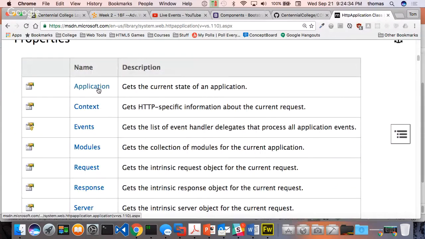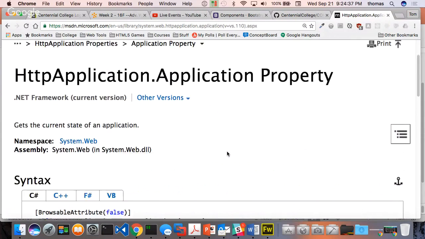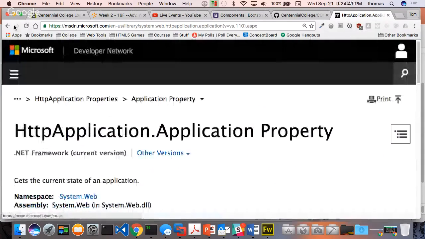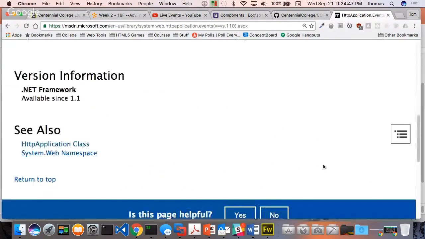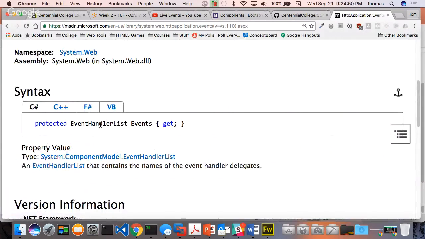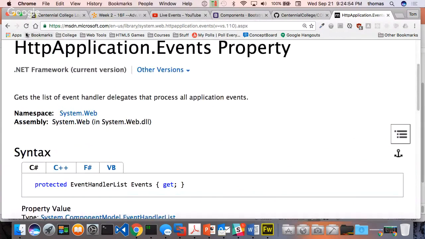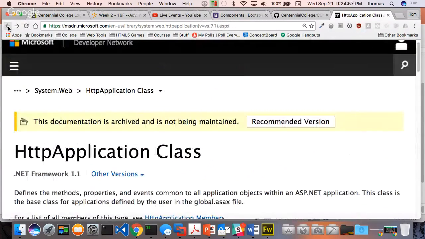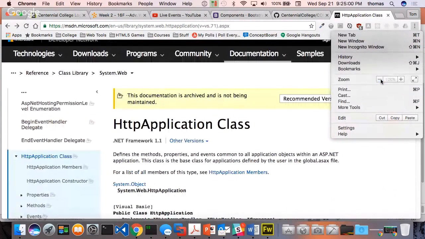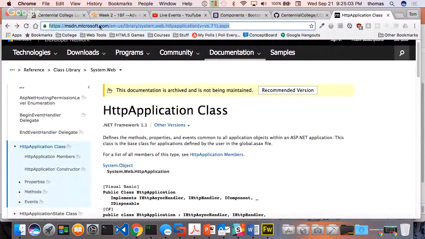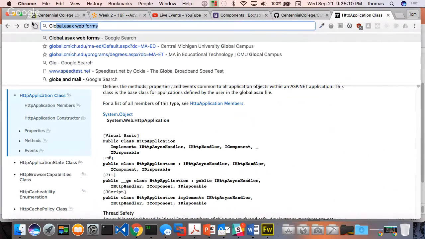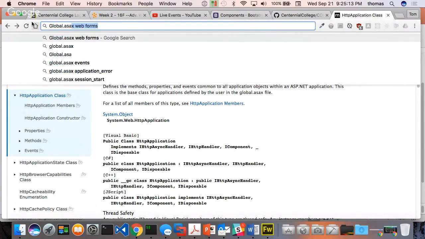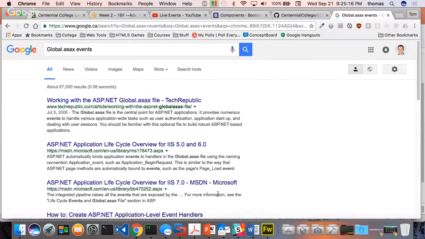For example, the application class itself has different kinds of information, but the one we want to look at is the events. If I look at the events, a list of events, these are all the event delegates, right? So whatever the event handler list is what we want to look at, and it's not really giving us that. So let's go back. Sometimes you have to search correctly, and I got this pretty big here. Let's go back from 150 down to 100%, just to give you the right thing. So here are some examples of the HttpHandler class, but that's not what I want. I want global.asax event, right? Oh, there it is, perfect, life cycle for IIS 5 and IIS 6.